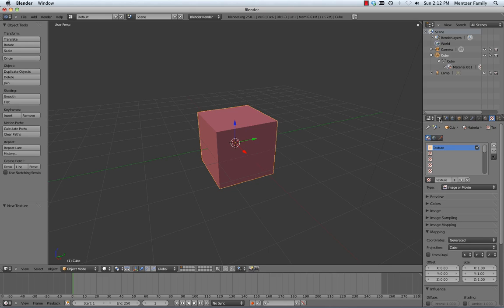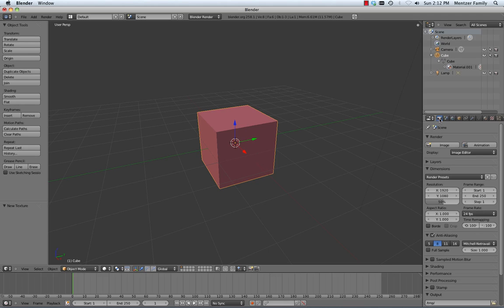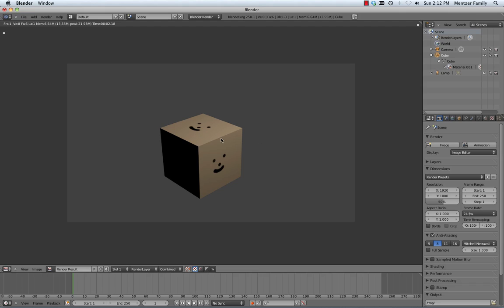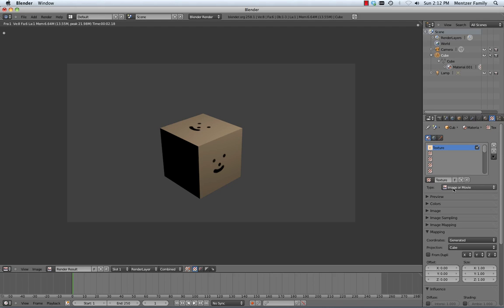And to see how that worked out, we'll just jump over to the image render tab here and render the image. And voila, you can see that that Photoshop file saved as a PNG again, and then imported into Blender through the texture options here as an image mapped directly onto our cube.